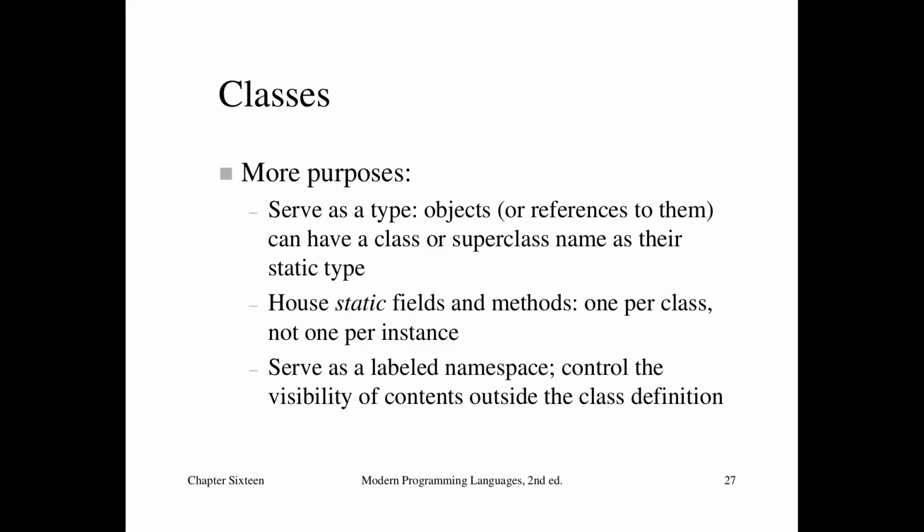Classes also give us a fine-grained form of namespacing, right? Typically in languages like .NET and Java, we have package or namespace structures that contain classes themselves, but the class also acts as its own namespace for its fields and its methods. And so it gives us a way to localize access to these things through either variable names or class names, depending on if they're instance or static based.